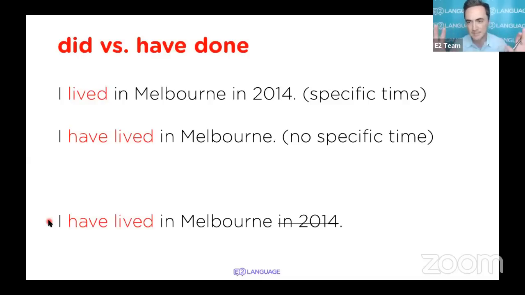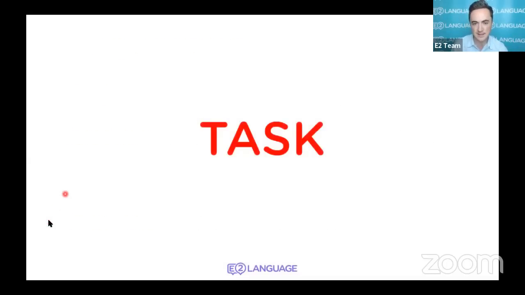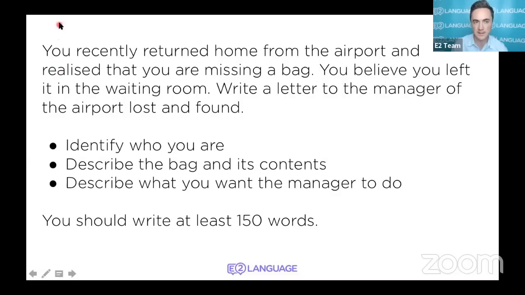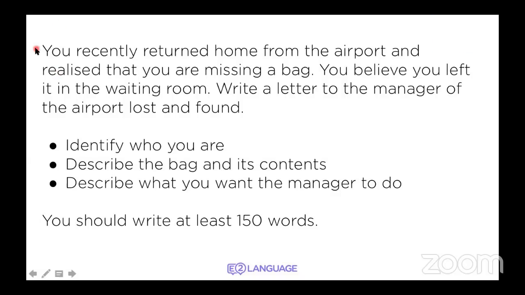The other's experiential. It's talking about an experience and you're pulling that past thing into the present to talk about it because it's currently relevant. It's a tricky thing and it requires practice. Let's do a task. Now that we understand these verbs, let's look at this writing task 1 prompt.